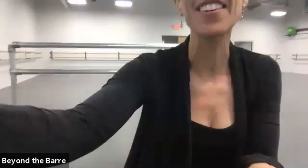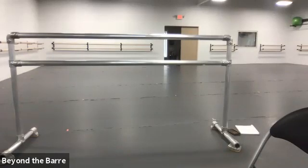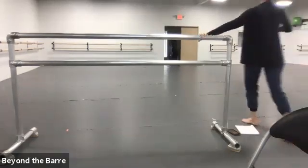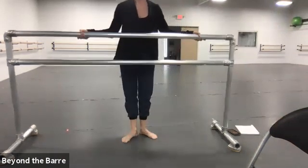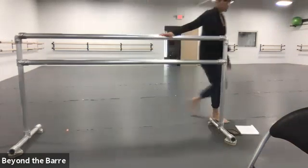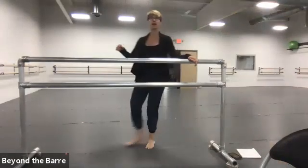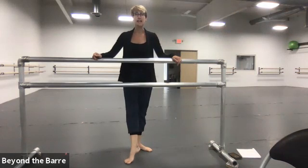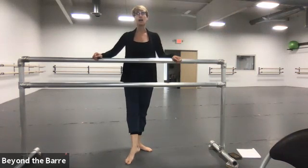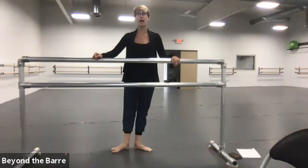Okay, so let me show you why I do that, because it's kind of silly, right? To the front, to the side, and to the back. I have to be able to see the inside of your heel, okay? So I'm going to do a demi point. Do you see my heel? And a full point, and a demi point, and then I'm going to drag it back.